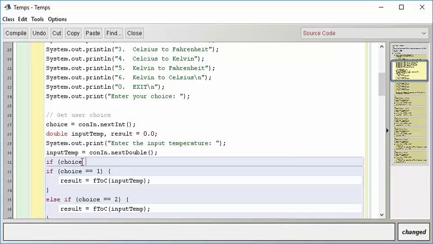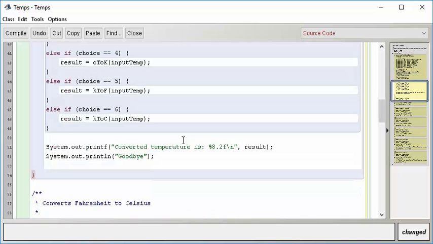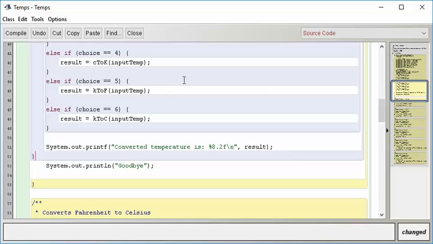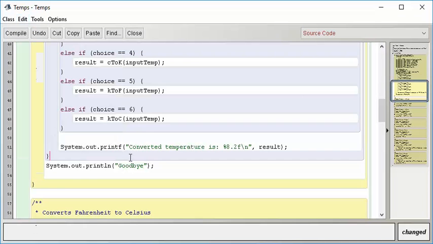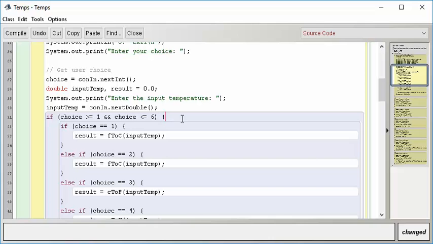Well, if choice is greater than or equal to 1 and, in this case, in Java, we use not the word and, but two ampersands together. One ampersand means something different, so don't do that. And then we say and the choice is less than or equal to 6. All right, so our condition becomes that, and we want to surround it with our parentheses. And let's see if it compiles, and let me just let Java make it pretty for me. There we go. So we can say this to make sure that our choice is valid, right?